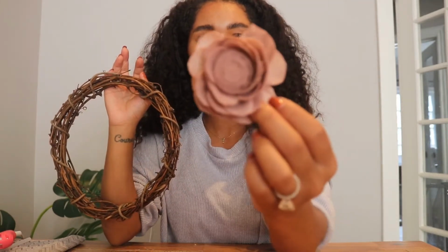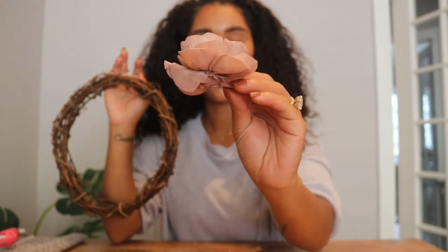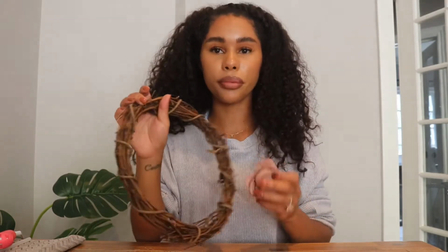And if you actually go over to the Sola website, I actually just ordered this from them. I think at the time that I got it, it was on sale for $1.99, and I got a 50 pack of these really cute, rustic looking flowers, I think for $30, maybe even less, $24. Anyways, very affordable. So what I'm going to do to start is I'm going to go around the wreath.